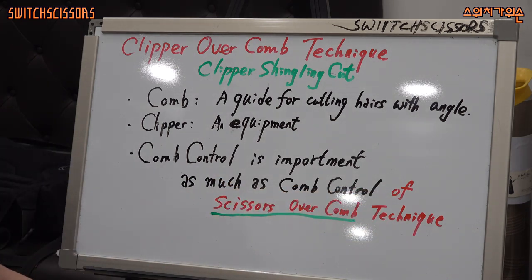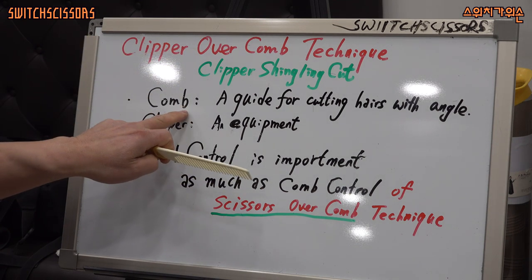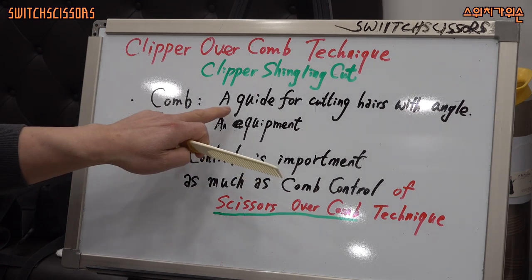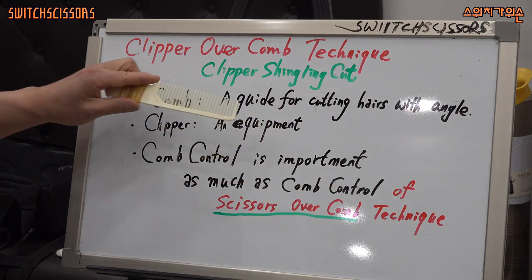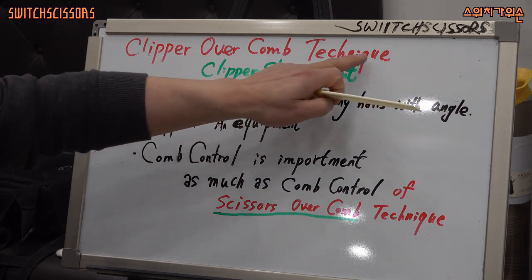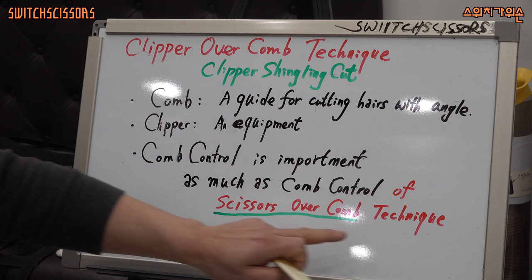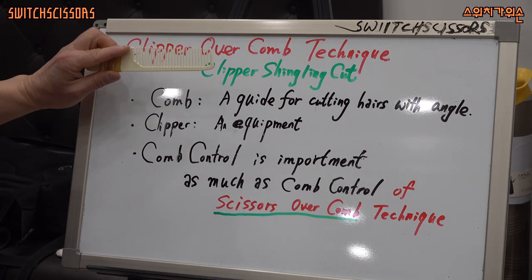It means the comb is a guide for cutting hair at an angle. So in the clip-over-comb technique and the scissor-over-comb technique, grasping and controlling the comb is the same.